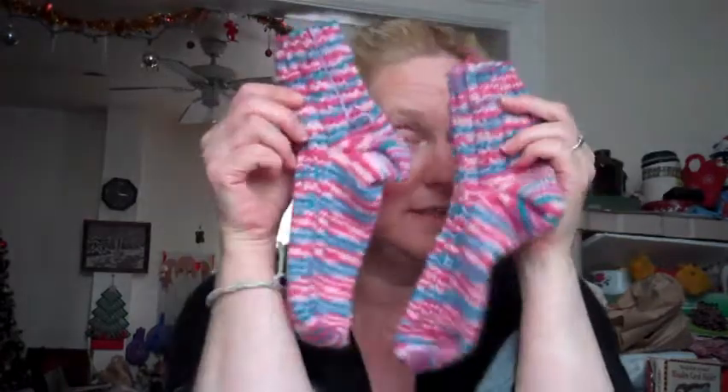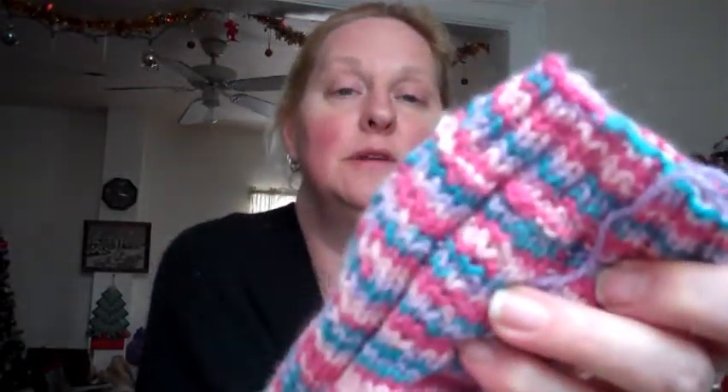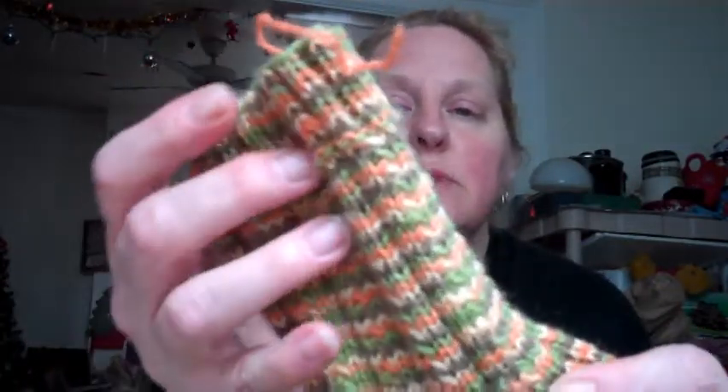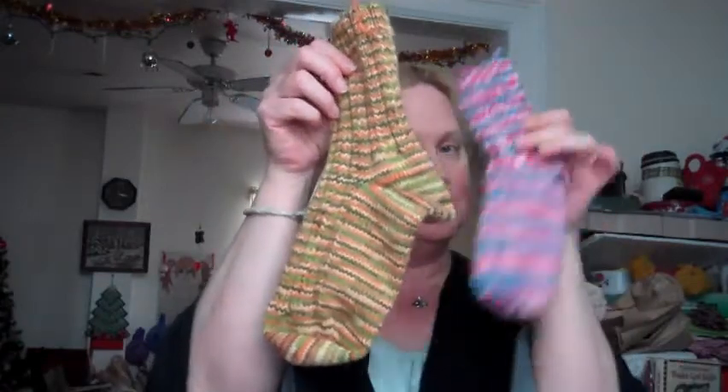You'll never guess what else I have - maybe socks! I showed this pair last week and it is now a complete pair. This is 'Wildflower' in Herschner's afghan yarn, which is a two-ply yarn with absolutely beautiful colors. So I now have not one but two completed pairs of socks. I did cast on for the third pair - getting into making guys' socks, and there are more stitches and more length especially to the leg. I got one of them done: the color is 'Autumn' with some nice orange, green, dark brown, and light tan.